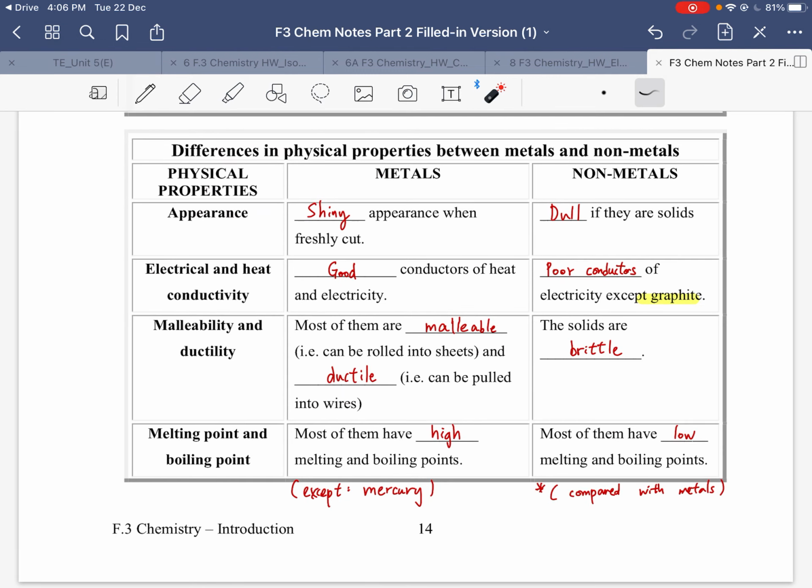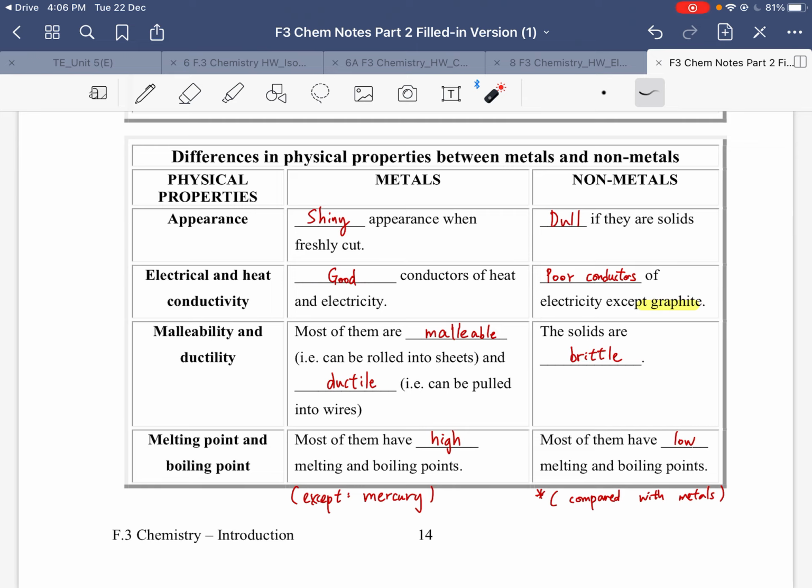Okay, this table helps you a lot to identify. Metals are shiny when they are freshly cut. Now you know why we put freshly cut, because for group 1 metals, they are not shiny. But the reason why is because the surface of the metal reacts with the oxygen in air. But when you freshly cut it, all the metals will have a very shiny appearance. But for non-metals, they are very dull, 好啞色同埋好吝色. 切開吝色一定係 metal，好啞嘅係 non-metal.